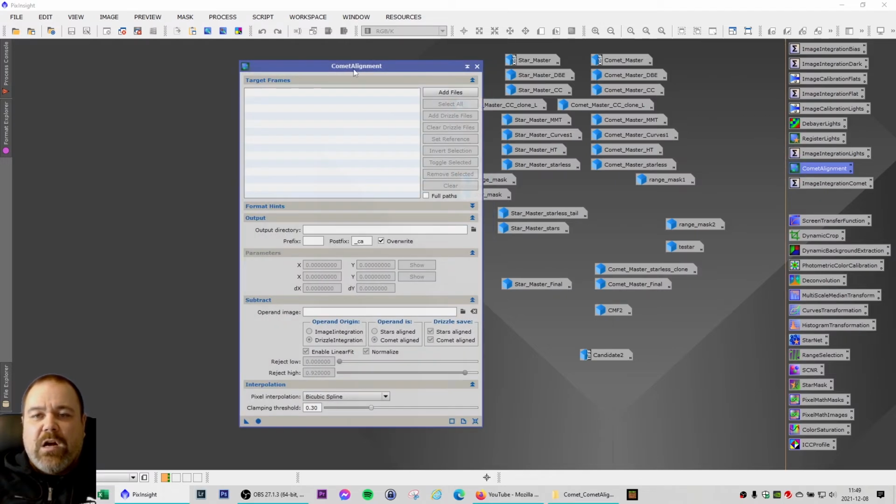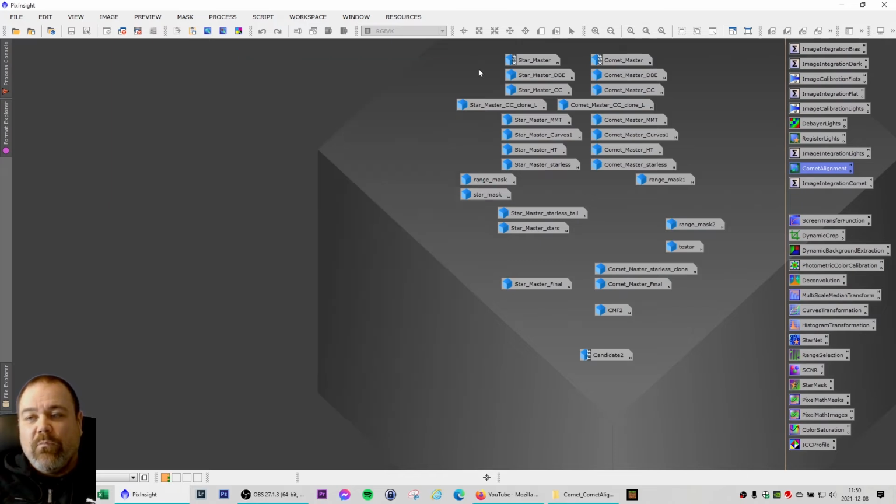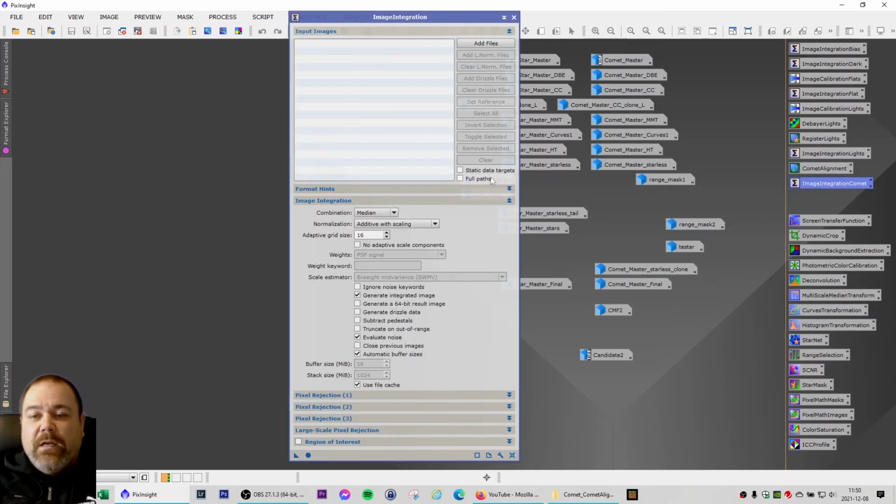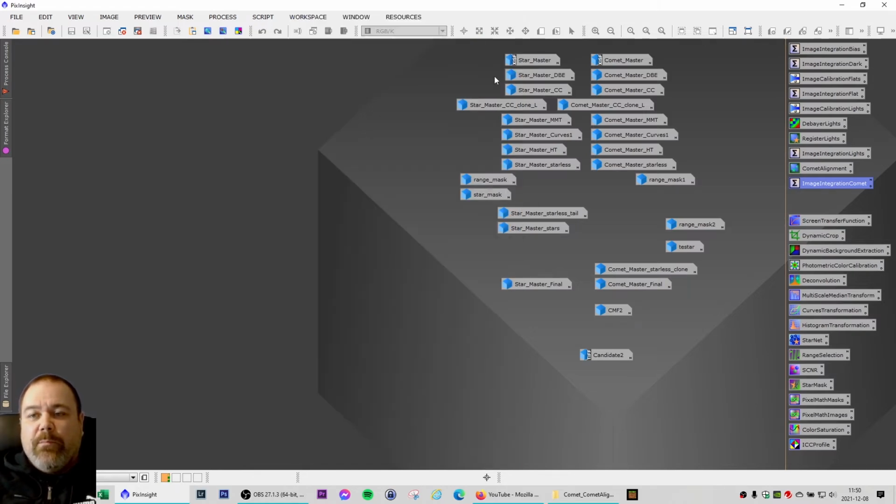For that we use Comet Alignment again, but this time we select an operand image which is the comet master that we created in the earlier step, and we subtract that from every light frame. When that is completed, we integrate the light frames one more time, and we end up with a star master.